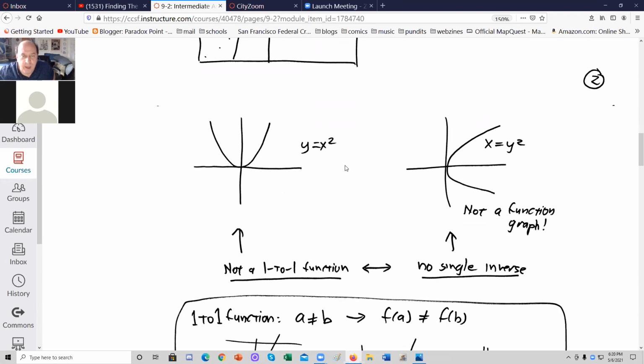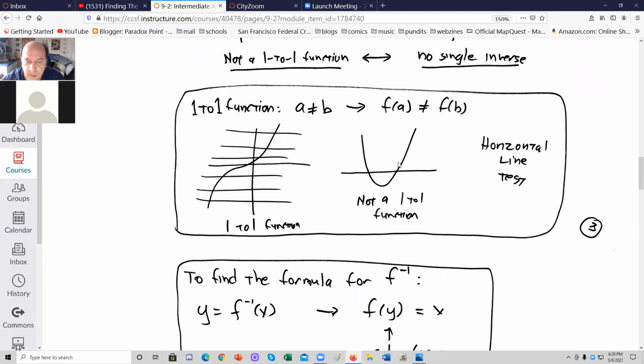Now, trouble happens when we try to find the inverse of x squared. Here's a graph of y equals x squared. Flip it through the diagonal, and we get the graph of x equals y squared, but that is not a function, because a vertical line meets it at two places. You can think of it as the graph of two inverses. Here's the graph of y equals the square root of x. Here's the graph of y equals minus the square root of x. So it's not a single inverse, there are two of them.